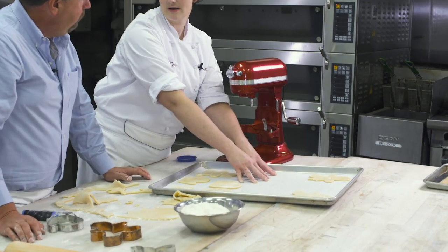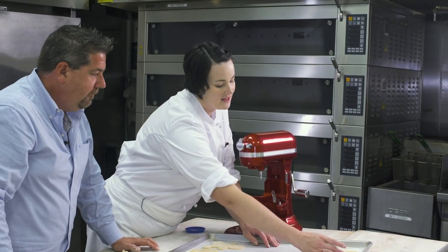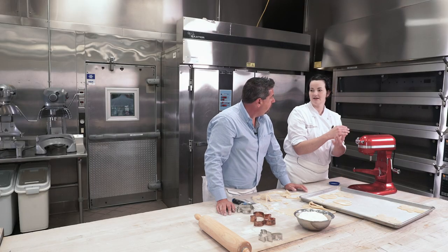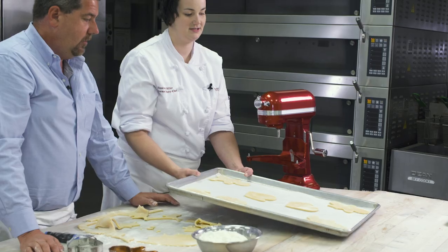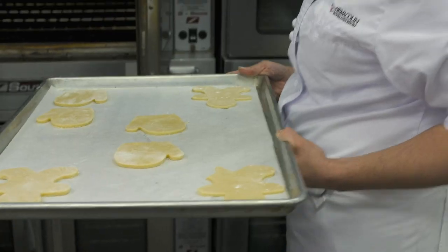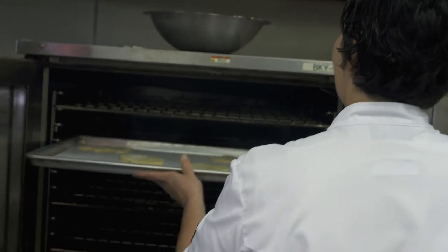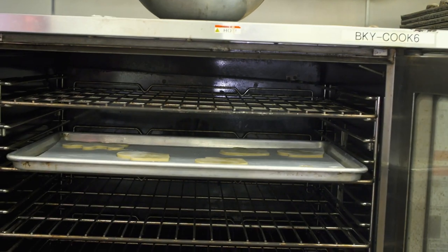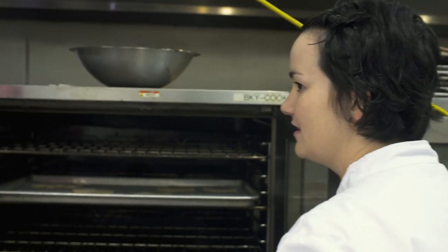To bake them on parchment paper, they don't stick. Right. And then make sure you have something on each corner just so the paper doesn't fly and your cookies fly everywhere. Excellent. Okay, in they go. In the oven. Oh, wow. Does it matter where in the oven? Preferably not at the very top or the very bottom, kind of in the middle. It really depends on your oven.